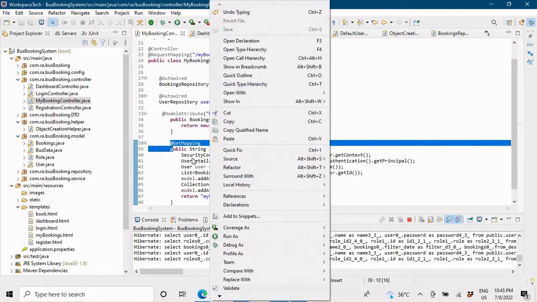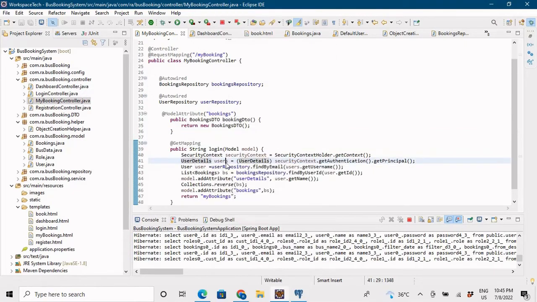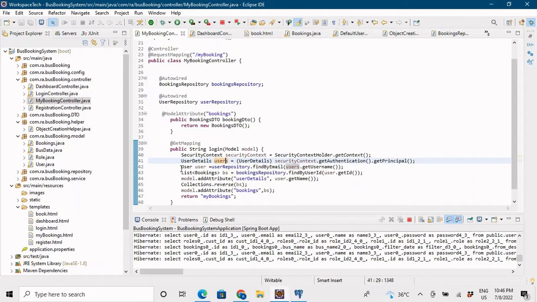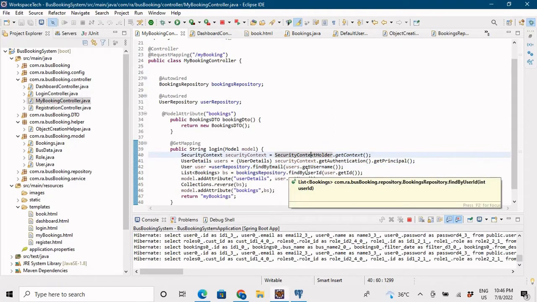Now what I have done here is that I have again fetched the particular user from the Spring Security session, and from the user repository, I have found the user for that particular email that I am getting from the user details. And then from the booking repository, I am finding those bookings that were made for this particular user ID.